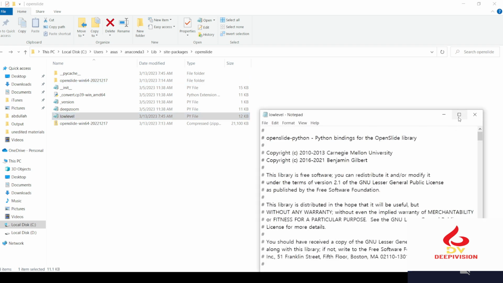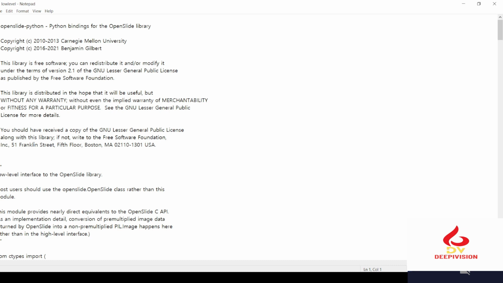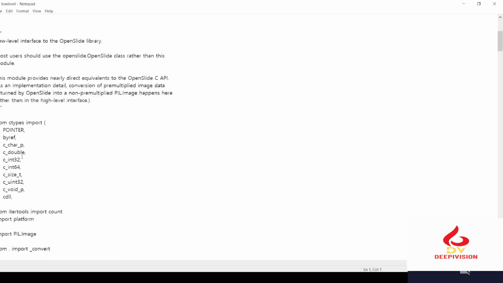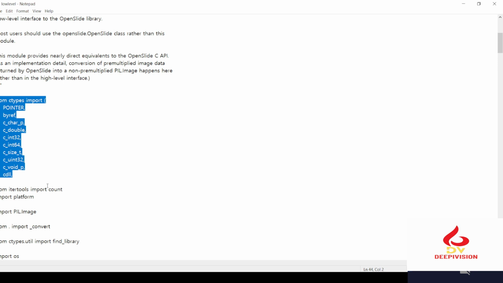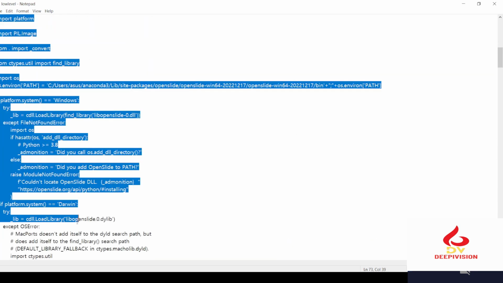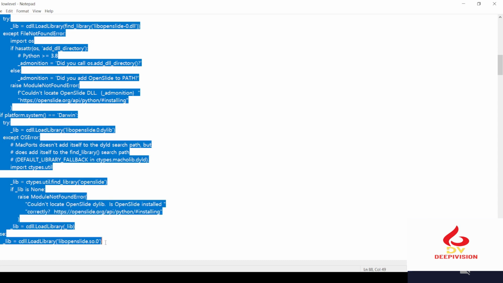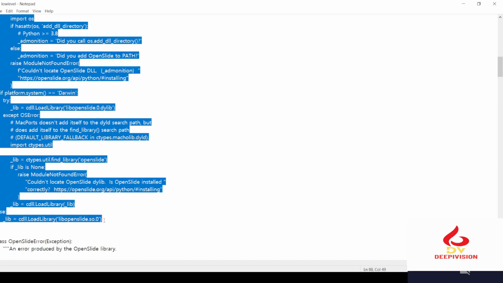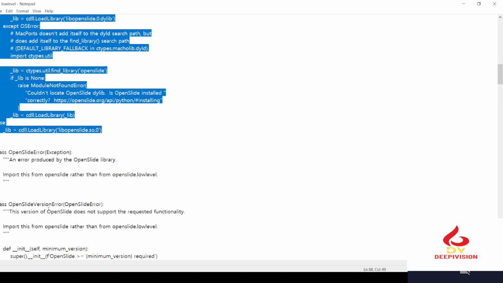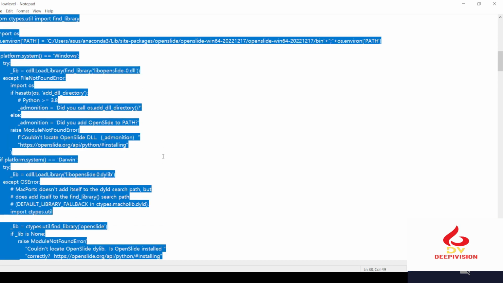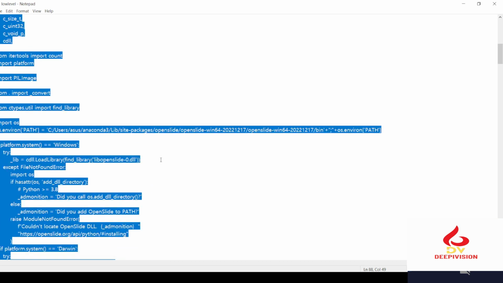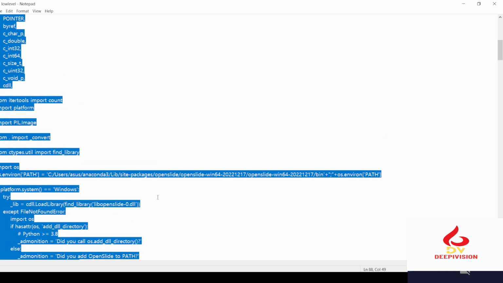You can check here, something you need to change. Just copy this one from here to here. It is easy. Okay, and remove your one. Just copy this and paste, and then the rest of the things are the same. Okay, copy paste. I will give this on my blog as well as in the description, so you can easily copy.